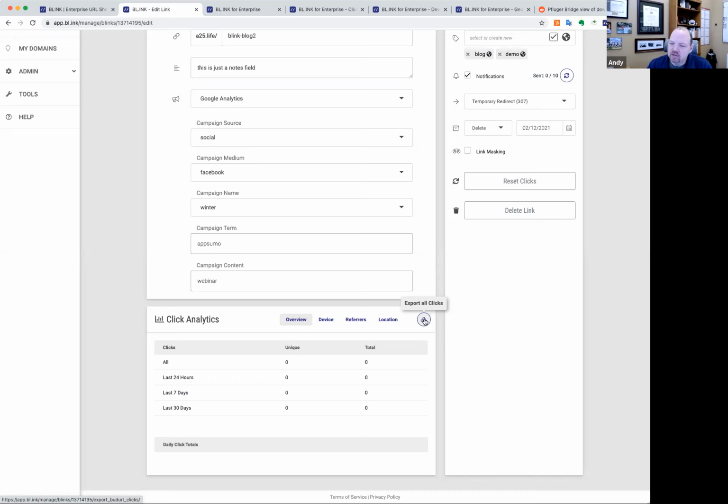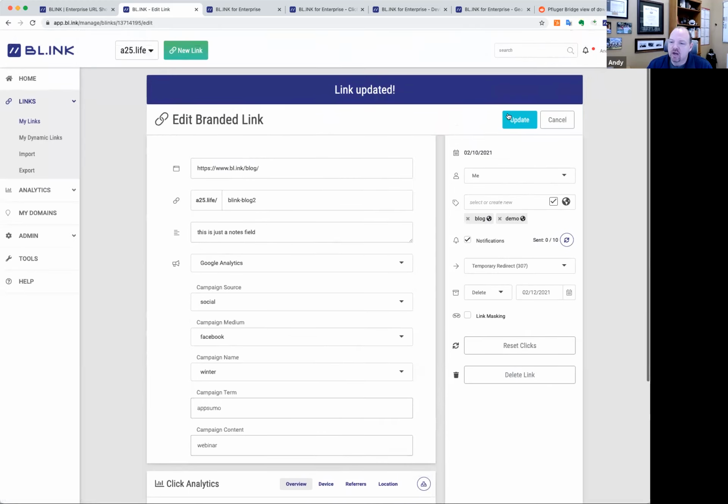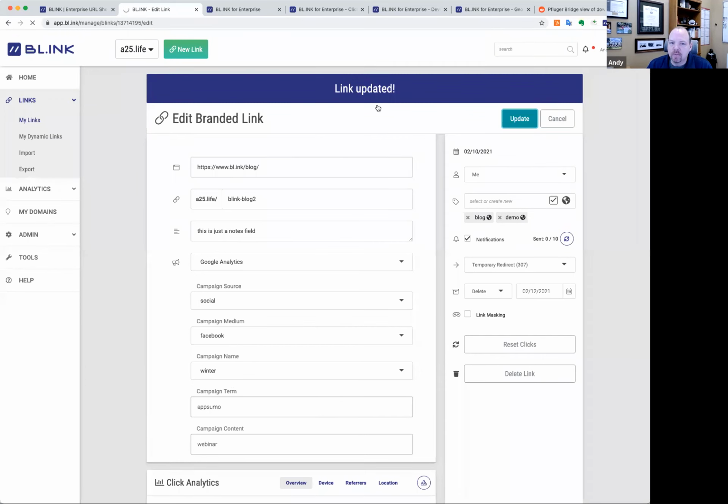So in some cases, this is really valuable if you're looking for some of the data that we don't necessarily display, or you want to be able to see in aggregate, show me exactly what data came in. We can only report on and track and manage what we can see. So this will show you the raw data that we actually saw that we used to create everything. So again, for every one of your links, you can click and export that raw data, which can be really insightful in some cases. So I'll go ahead and click on update here. And our link will go back then to the detail page for this link.